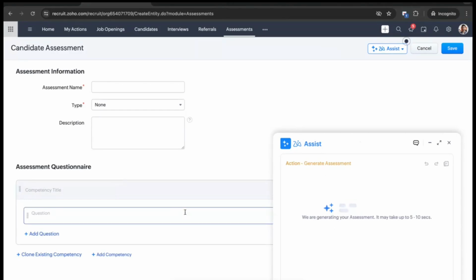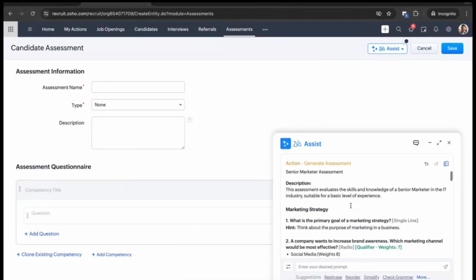So this is taking some time, but anyway, that is how you generate assessments using the Zia Assistant here. I think we'll wait a couple of seconds for it to load. Yeah, so you have your assessment here.